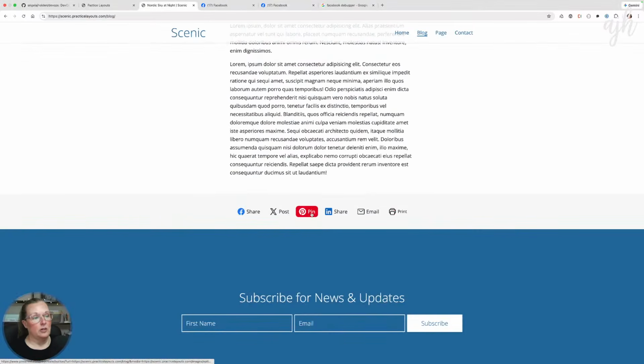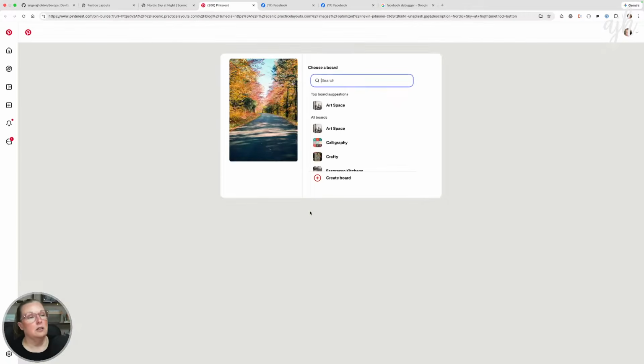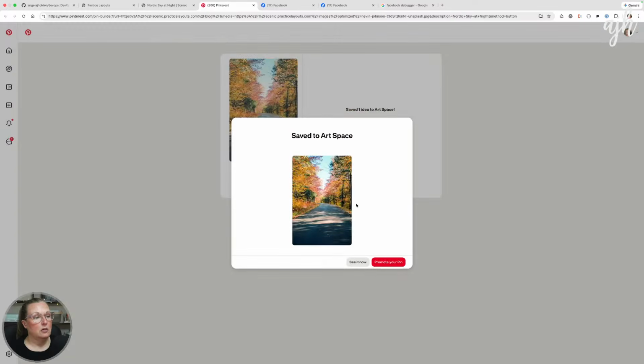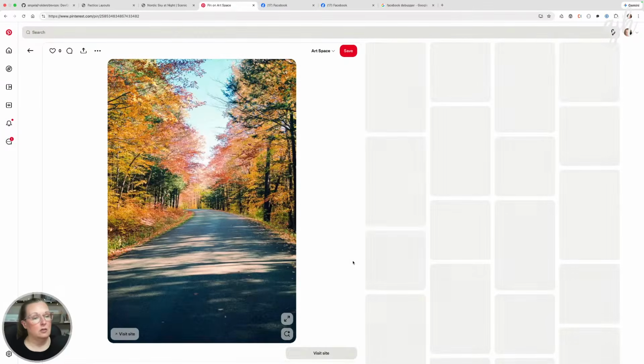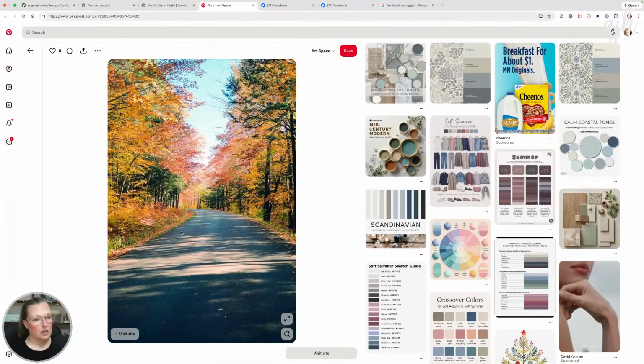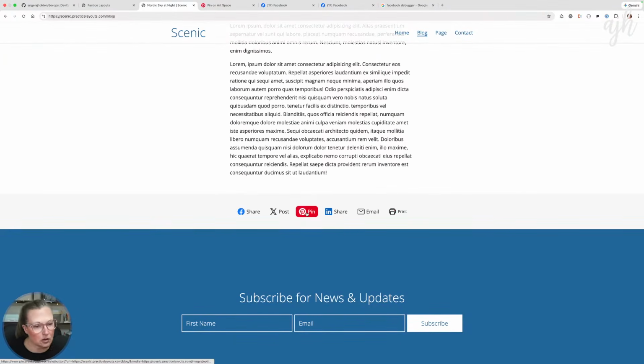Now let's check Pinterest. Okay, yep, it pulled up. So we'll just pick a board. And I didn't see any content though. Wasn't that supposed to put in? So I'm checking the URL and it has the correct image.